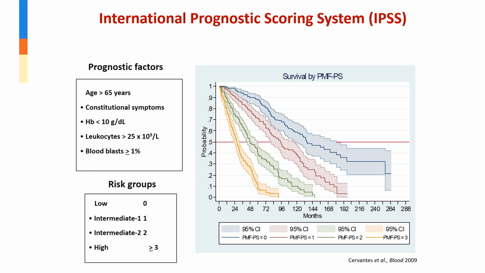We can make a guesstimate, and we have more data here to stratify patients into different groups. And we can do that from just clinical factors, based on their age, whether or not they have symptoms, if they have anemia, if they have a high white count, if they have early blood cells in their peripheral blood. And we can stratify people by what's called the IPSS. If you look at the curves here, this is the survival of patients with MF who were put into these different groups. And you see the curves are different, right? So it does give some sense of who is at a higher risk of progression and who is not.